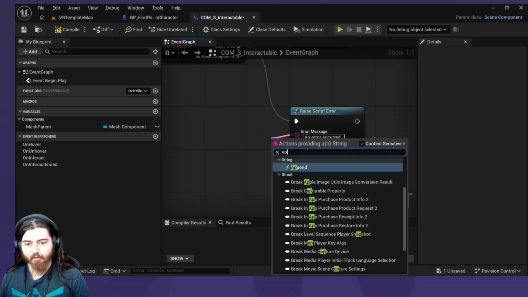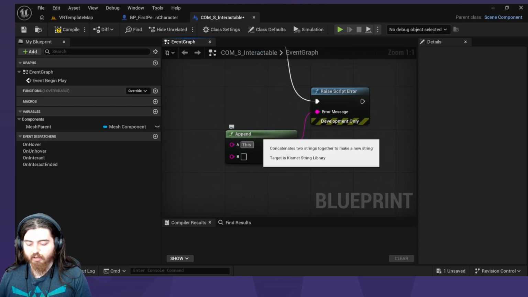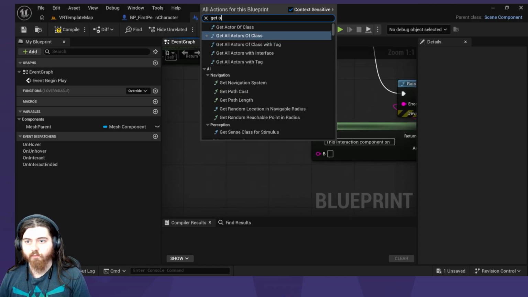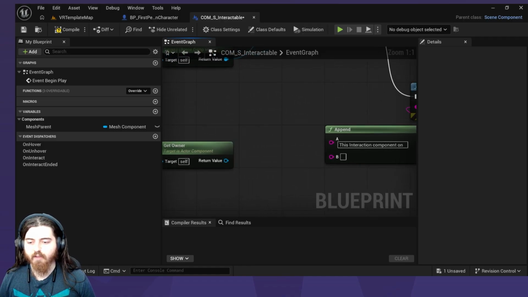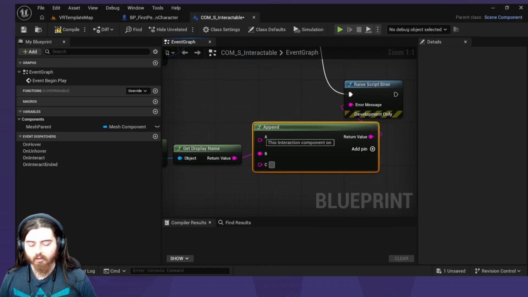So we're actually going to do an append, and we want it to say, this interaction component on, and then we're going to get our owning actor, just so again we have a little bit more debugging feedback for ourselves, and we're going to get the display name of it, is not attached to a mesh.